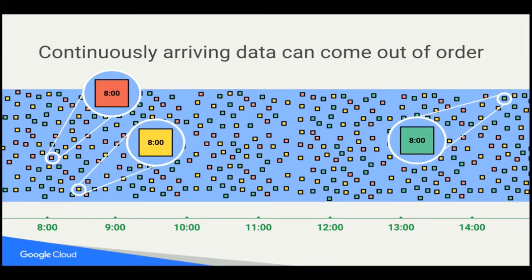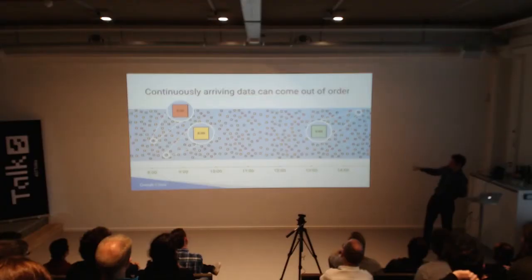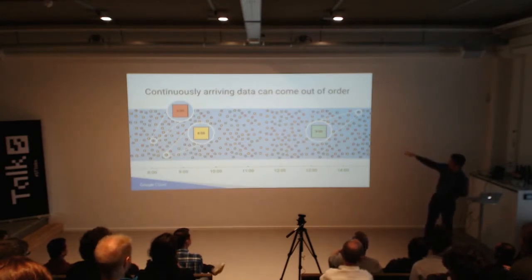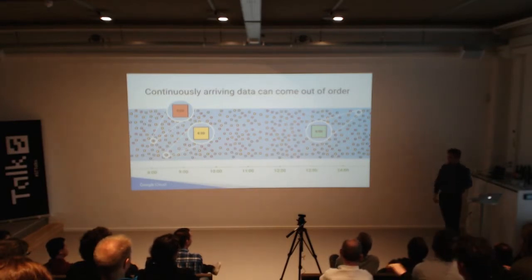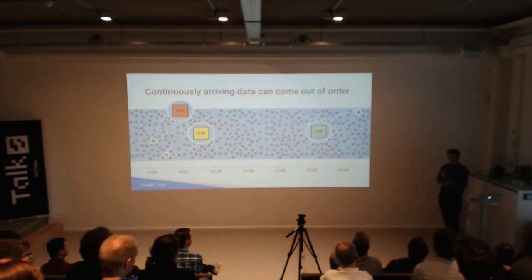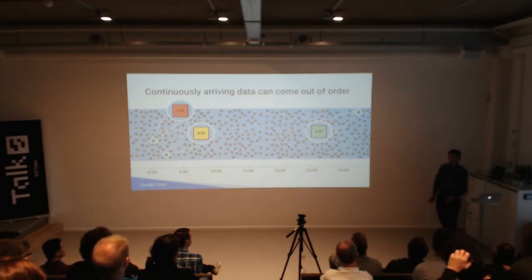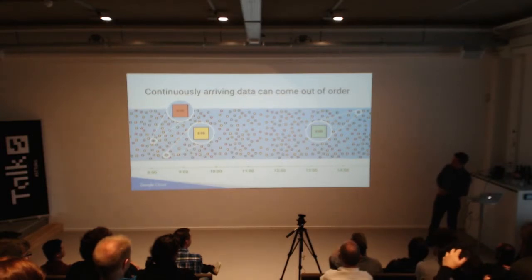So here we have the concept of event time. These events all happened at 8 a.m., but also processing time. So the two on the left arrived soon after they actually happened, but this one here arrived many hours later. An example might be a computer game where you're computing high scores and the person's on a plane with airplane mode on, and then later when they get off the plane, they turn off airplane mode and it syncs, and this event gets delivered hours later, but you might still need to compute something based on it and tie it together with the other events that came in.